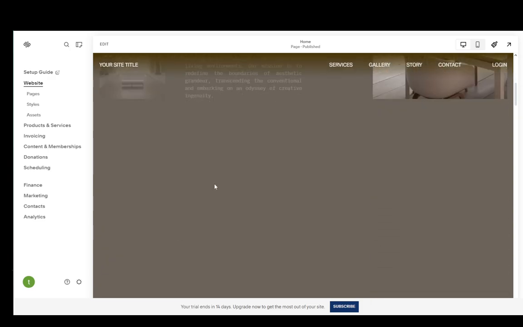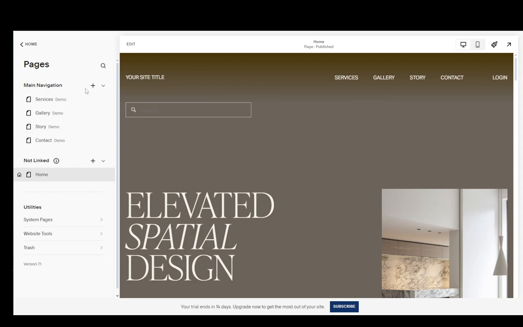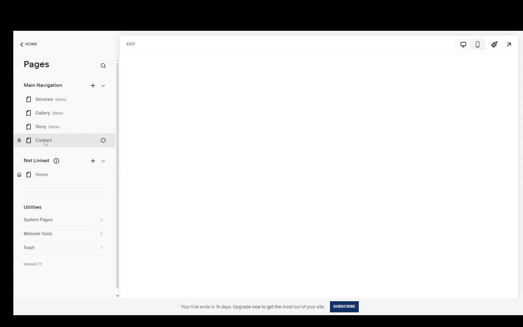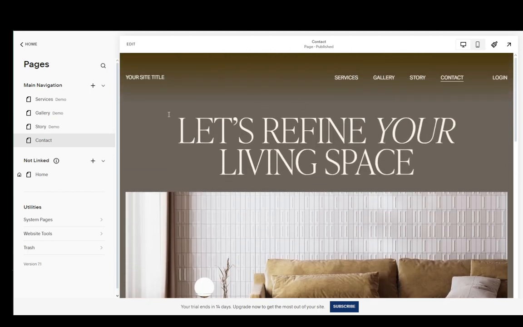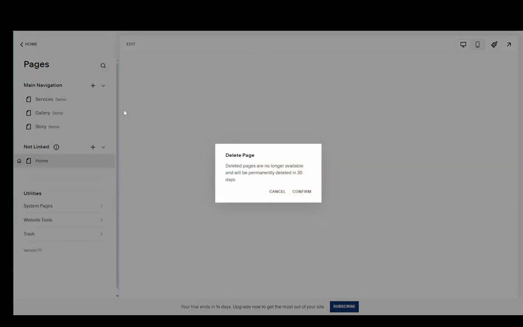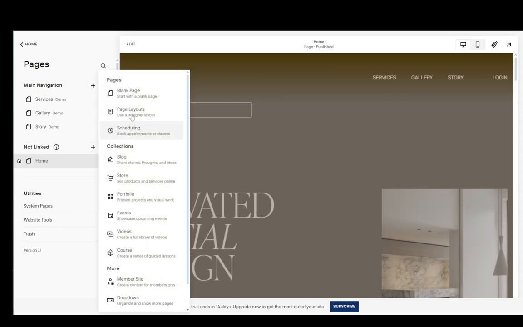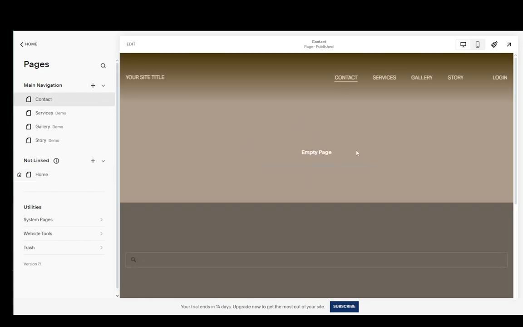Now, as you can see, currently I am on my Squarespace site, and the first thing I'm going to do is create a new page, which is going to be specifically for contact. I already have one, so let's see what that looks like, since I didn't go through this template completely. I don't really like it, so I'm just going to delete it and create a new one. Click a blank page. I'll name it contact as the old one was. And now we have an empty page.